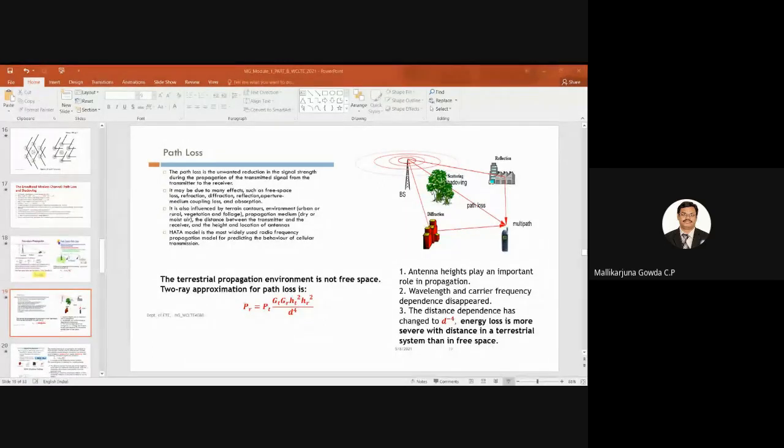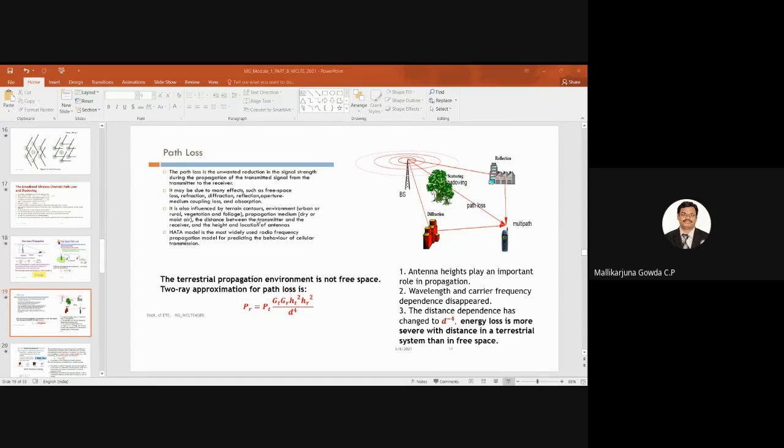Okay, so as I said in the previous slide about the free space path loss, right? What is the formula I wrote? PR by PT is equal to, right? Any one of you can say what I wrote. PR by PT is equal to... Yes. Any one of you can say what is the formula I wrote. PR by PT is equal to... Means nobody has noted. This is what I understood.